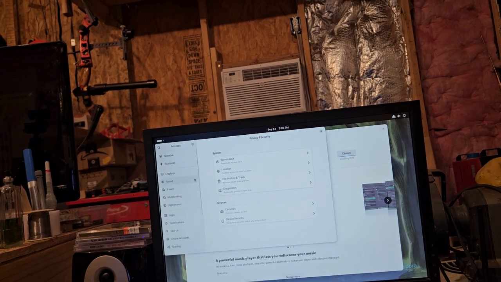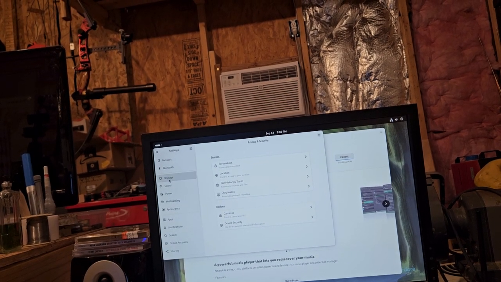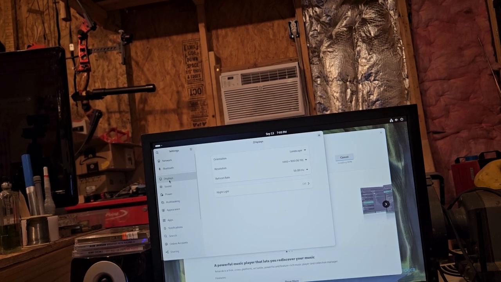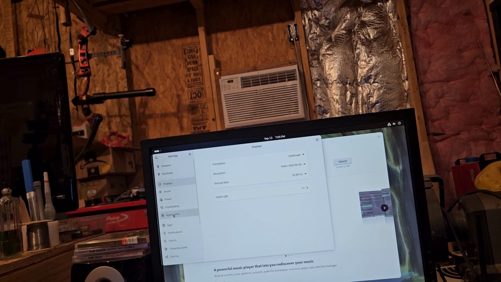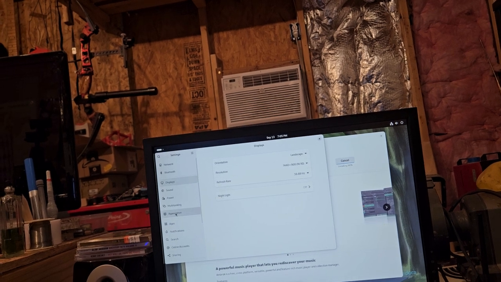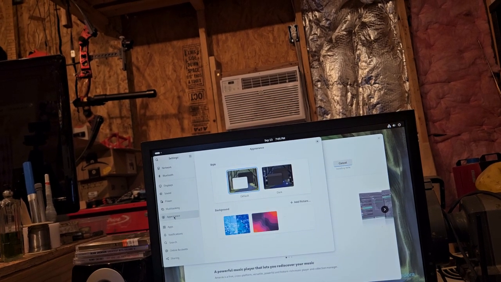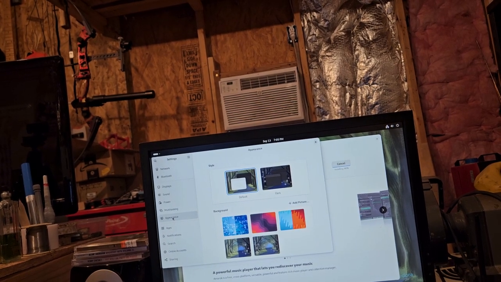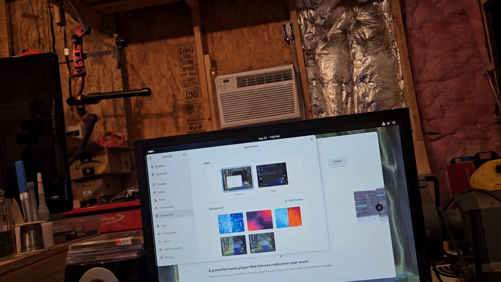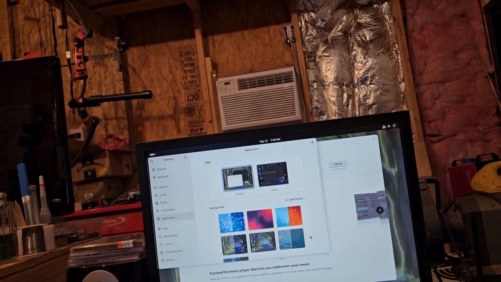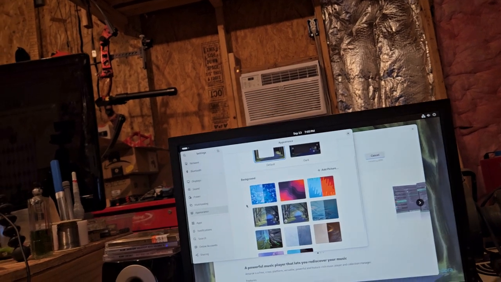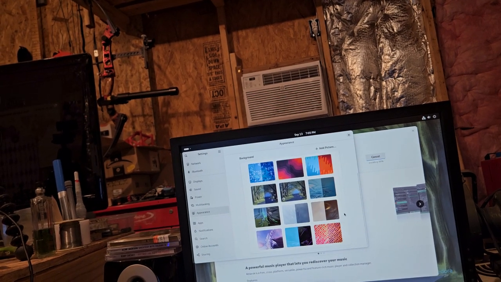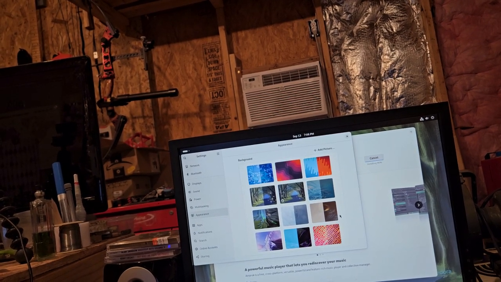Let's go here to the display, or maybe appearance. I don't care for the Fedora desktop color. Maybe a couple of other ones. Some interesting ones. Definitely.